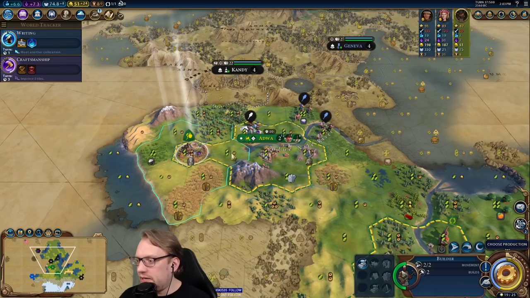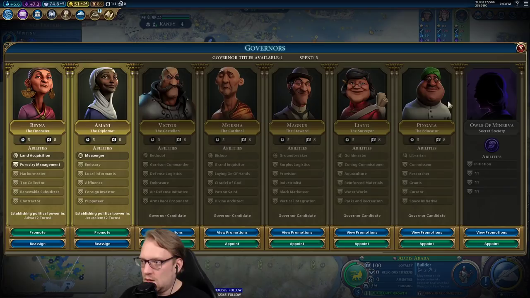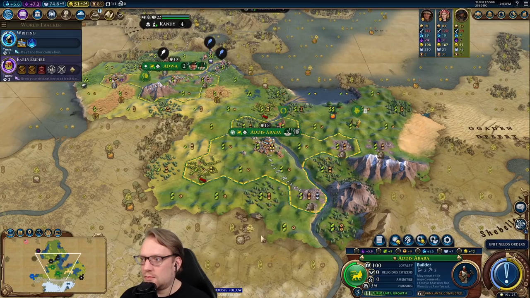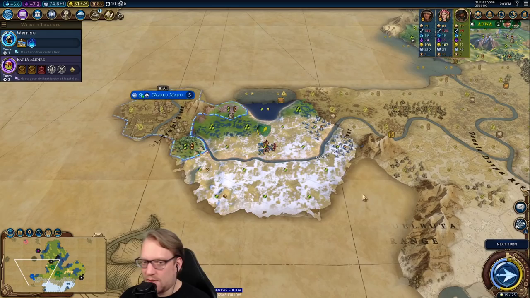I'm going to get a builder here now. And I'm going to tech off of craftsmanship. Another governor title. In eight turns, I could grab our void, which I think I will. So I'll hold on to it for now. I'm going to heal this guy up. Looked like a lot of barbs that were going to be an issue.